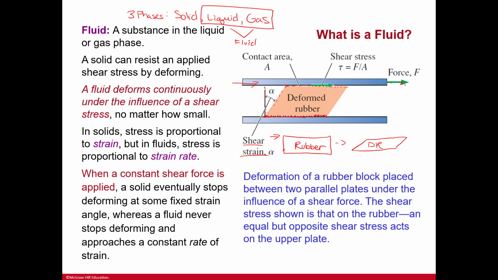Okay? And so that's because, let's say we have a concrete block, okay? And we start adding weights onto it, and we have an infinite amount of weights, right? And we add them in 5-pound increments. Well, it will deform proportional to the stress that's being applied, and eventually it will stop deforming because it will break.